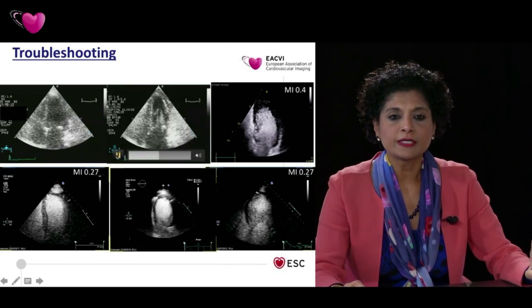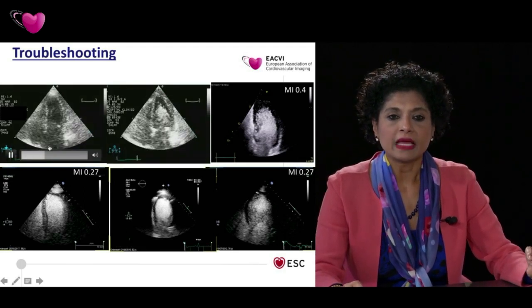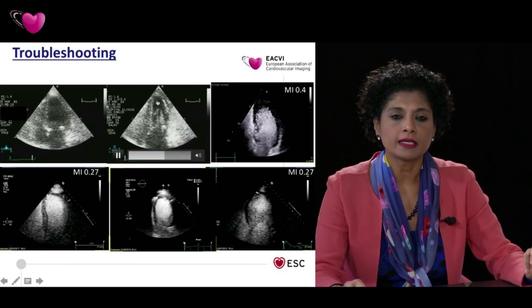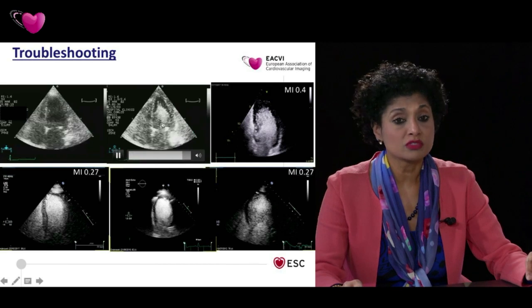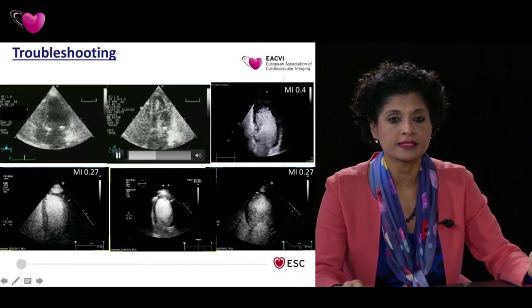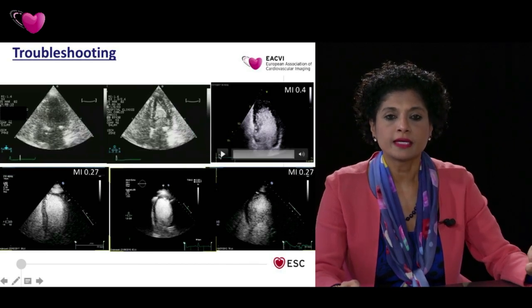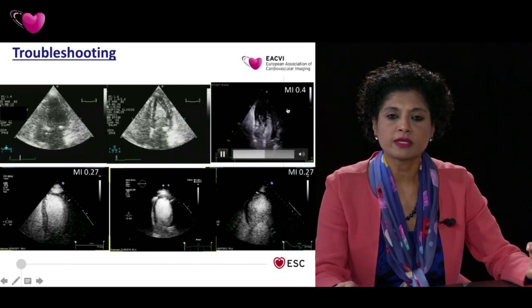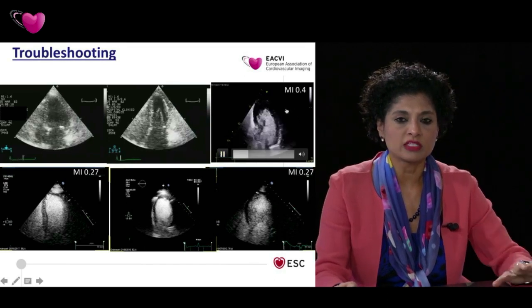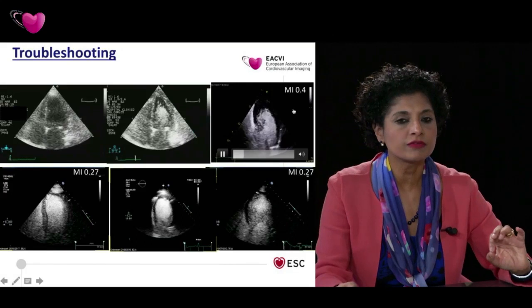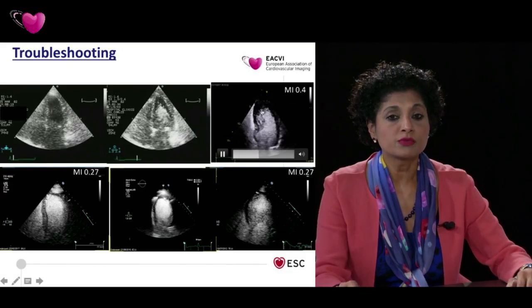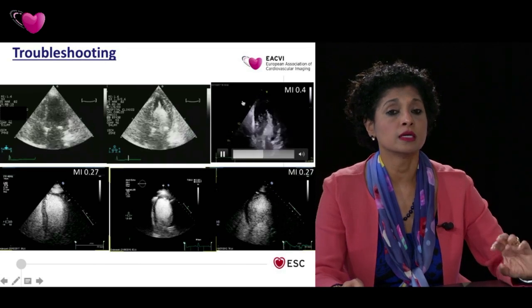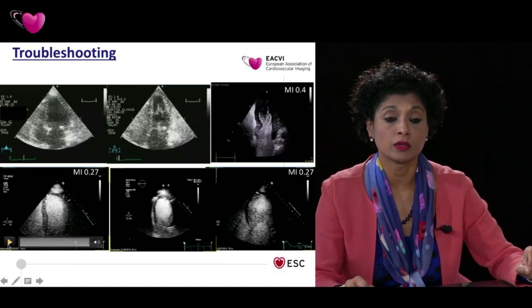Time for troubleshooting. This is apical hypertrophy. Now the scanning here is at high mechanical index, and you see a lot of swirling of the bubbles because the bubbles are being destroyed at this high mechanical index. Most echo machines have contrast presets, but you may need some fine-tuning. So here, even at a mechanical index of 0.4, there are bubbles being destroyed, so here you would manually turn the mechanical index down.